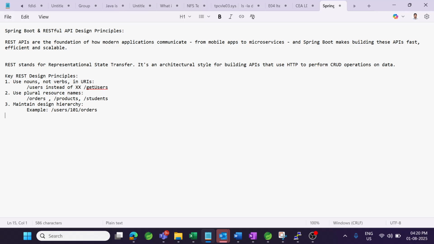Next, let's look into RESTful API HTTP methods and status codes. REST heavily relies on HTTP methods to define its actions.